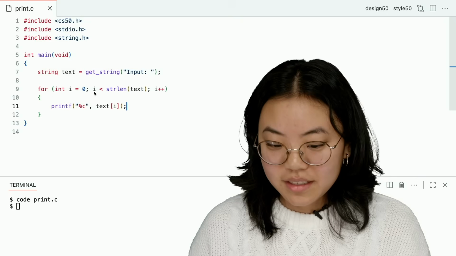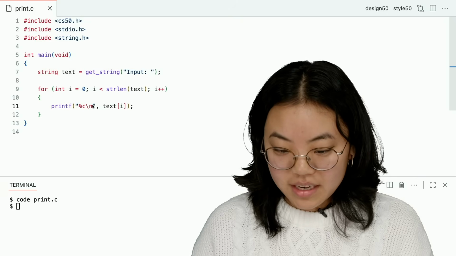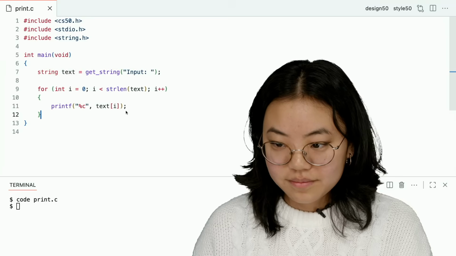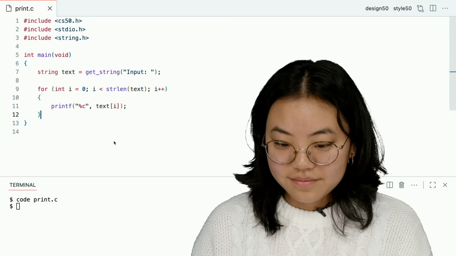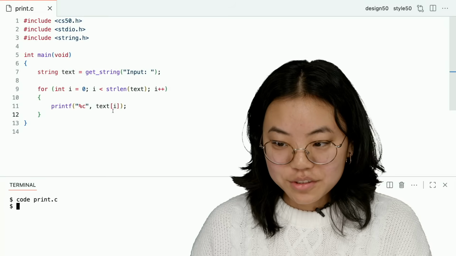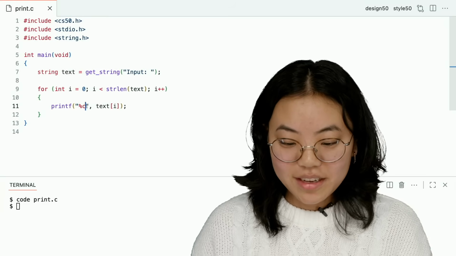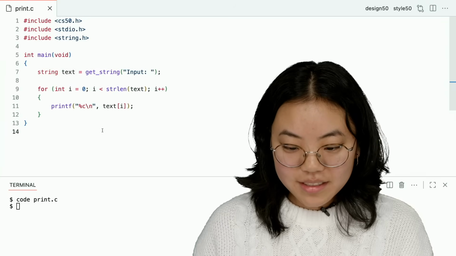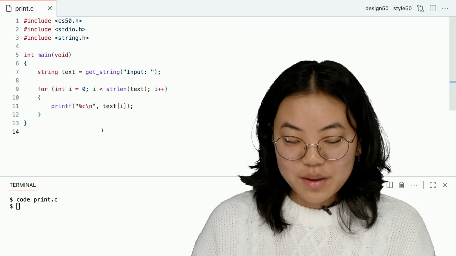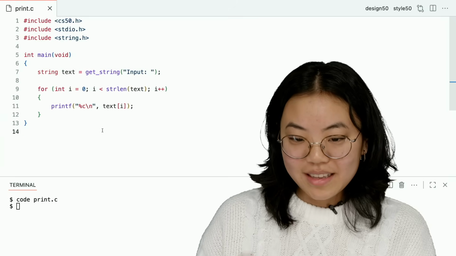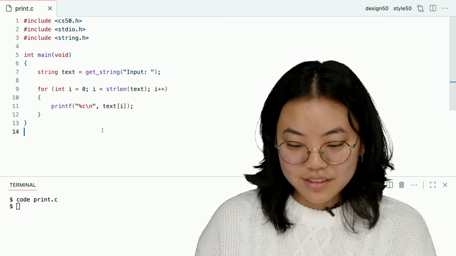Someone asked about including the \n. What might that do stylistically? You think about. I can also show you. Yeah, okay, that's going to put each character on a new line exactly. Yeah, if I included this \n, rather than seeing, if I put Kelly, my name, we would have K on one line, then E on the next line, L, and so on.